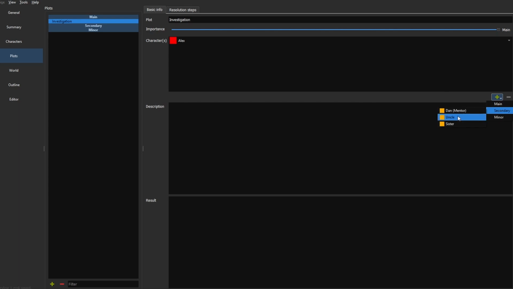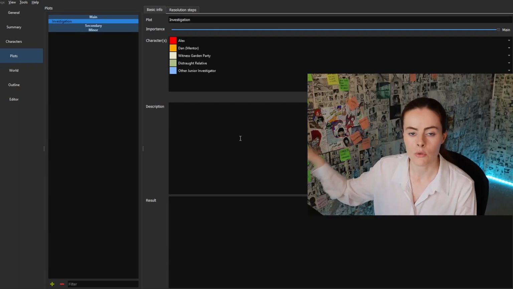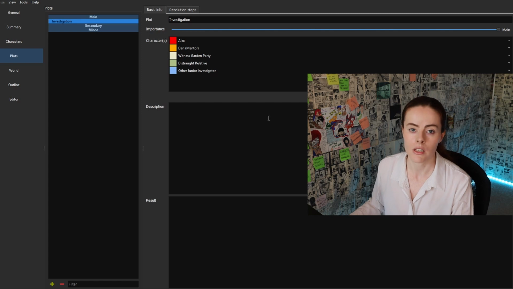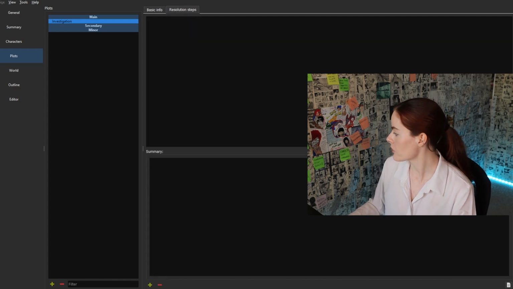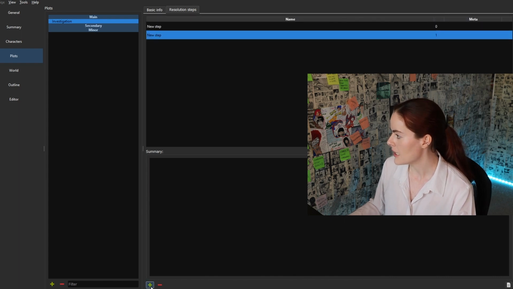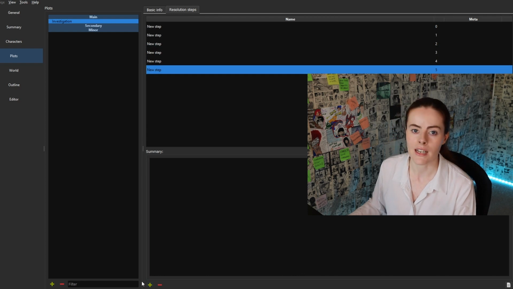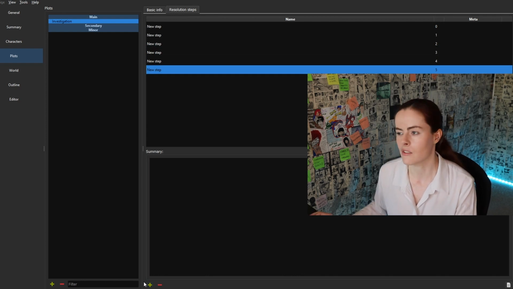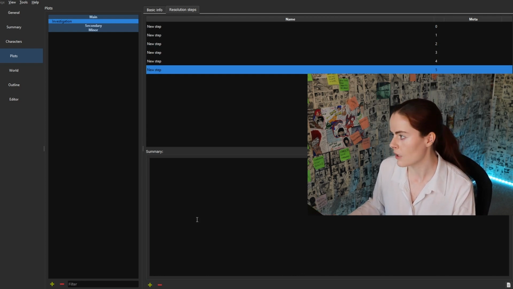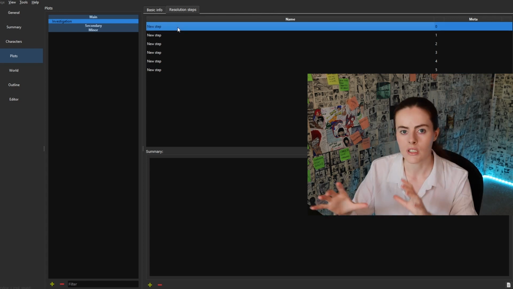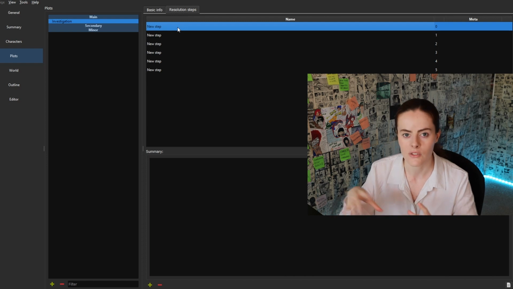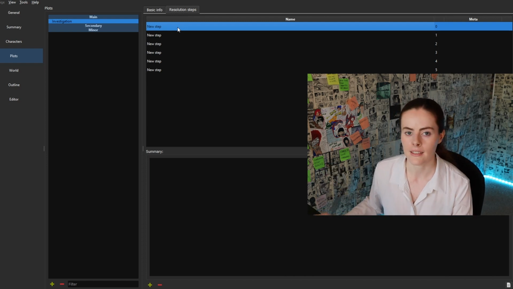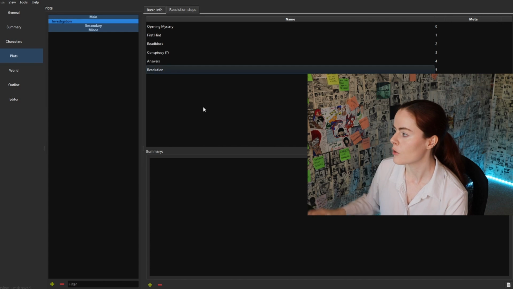So in this case, we have basically a few characters who are all relevant for this plotline. Description, result, and resolution steps. So for the resolution steps, what you can do is you can add here basically how the story plays out. I like to use this as a sort of plot events. So kind of starting with the opening scene, the opening mystery, moving on to the first hint, and then so on. So kind of using it like that. So that is what that would look like for me.